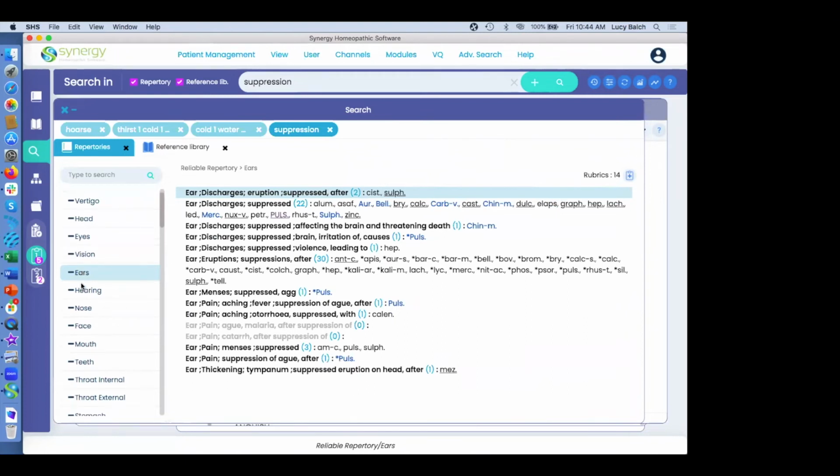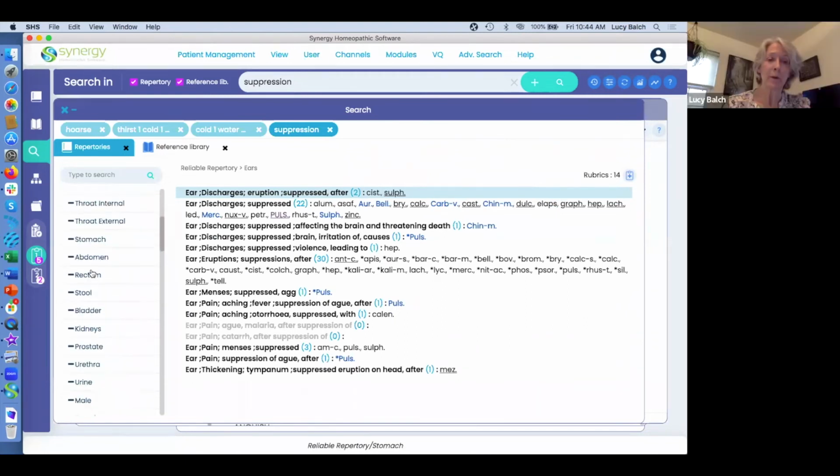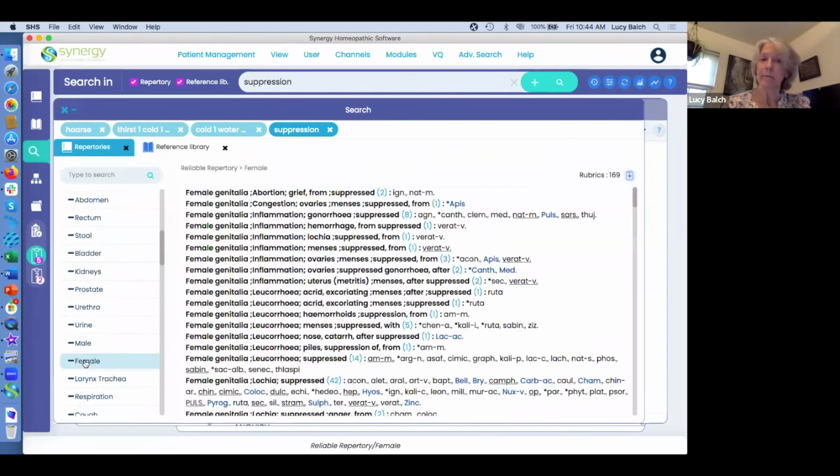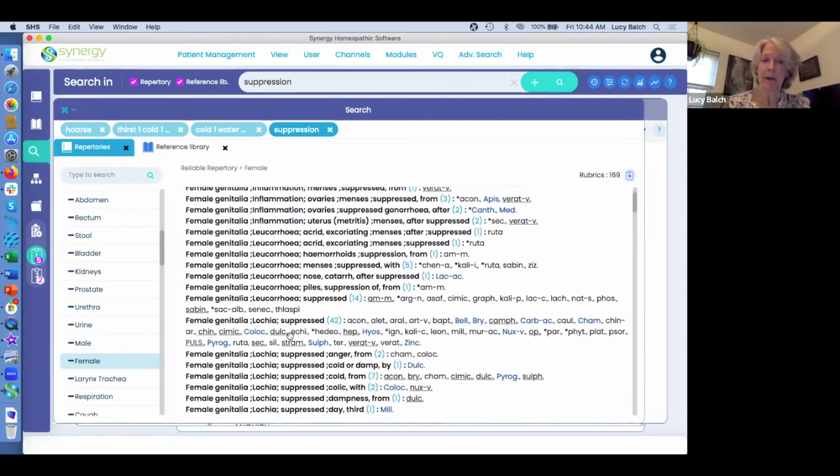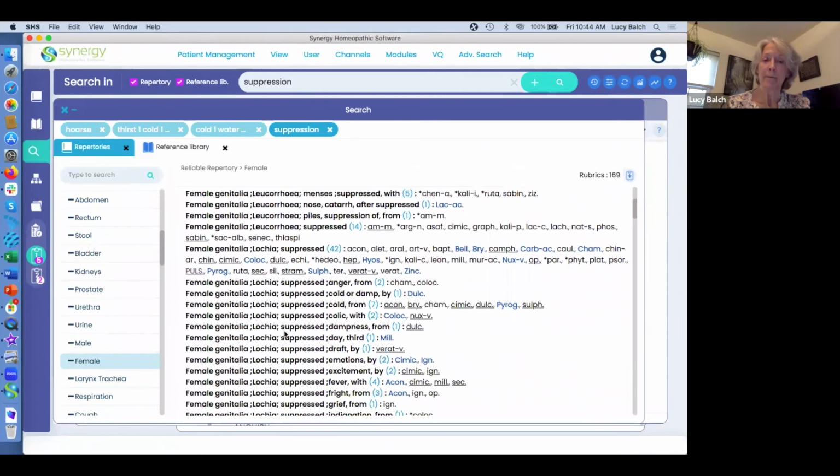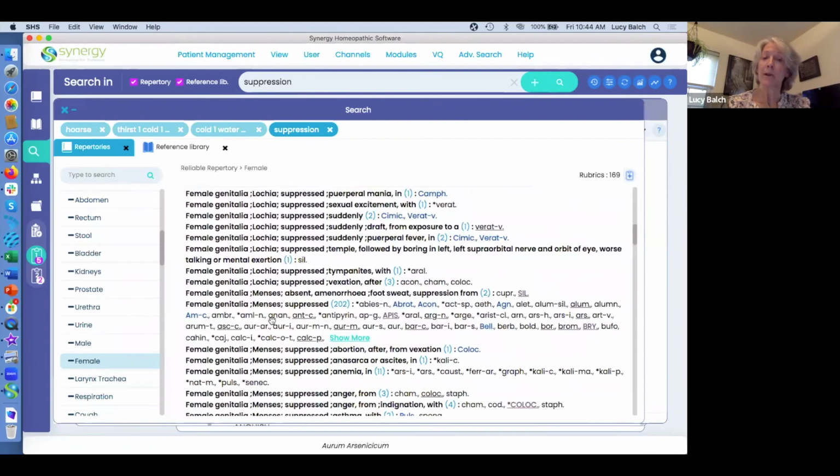Of the menses, did you say? Okay. So I would come down to female, and you have the suppressed lochia, and you have suppressed menses. Again, it's alphabetical, so you would scroll to find the M, and it would be right here.